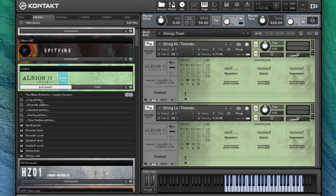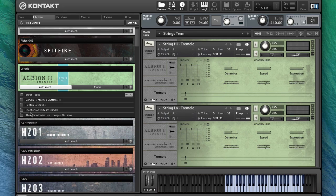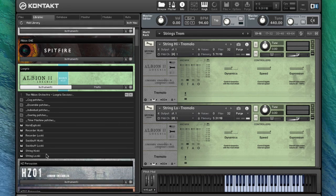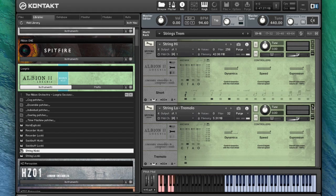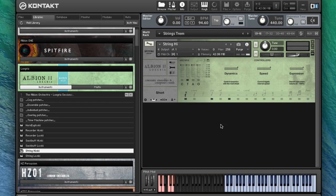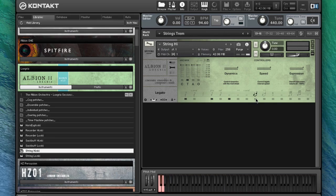So actually it might be useful to go into the instruments folder, where again we have our different sections here. We've got the string sections, and then if I just replace that, you'll see what the different articulations are that are on offer here. So most of the stuff we've already seen, and then we've got obviously our legatos, our half section legatos. We've got some harmonics, trills, and then the flautando we heard. So some of these extra articulations are just within the individual sections high and low and not presented in the multis. So if we have a quick listen to the legato, it sounds like this.